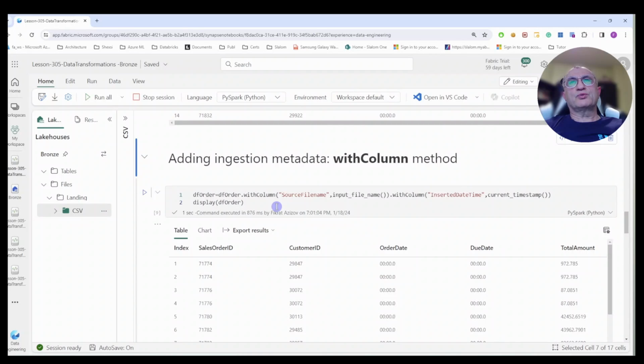It receives 2 arguments. The first argument is the name of the newly created column, whereas the second argument is an expression. So you can include any Spark expression here. In this case, I am using the built-in function input_file_name, which will bring the source file's name.